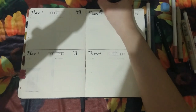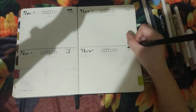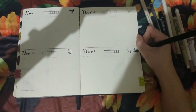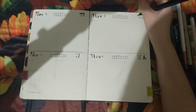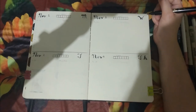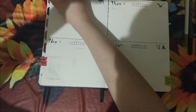And here's a quote that I wanted to use but didn't have any space for. Or maybe I do have space for it. Time has a wonderful way of showing us what really matters. I really, really like this quote, and I hope I find a space for it somewhere in my journal. I might use it as a beginning of the year quote at some point in the future. And now on to the final flip through.